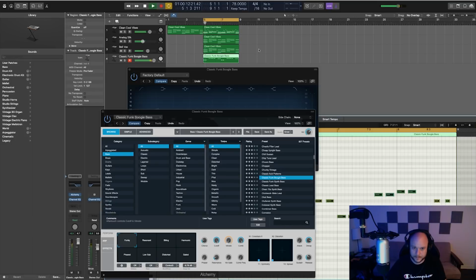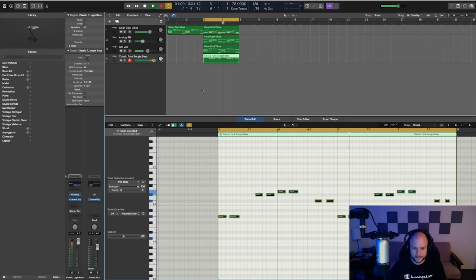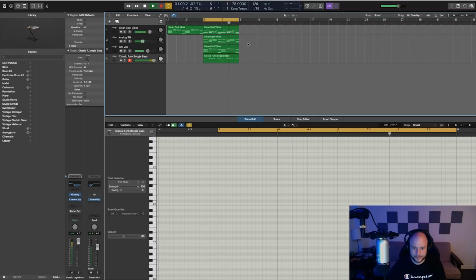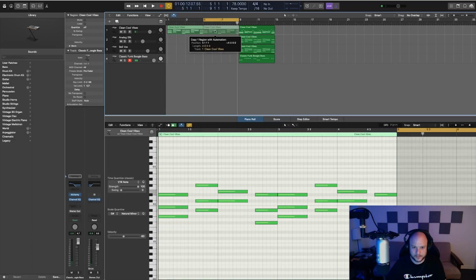Quantize that. Come back to the EQ, maybe cut those mids out. Maybe emphasize that bass a little bit. So what I'm going to do is basically come in like so.